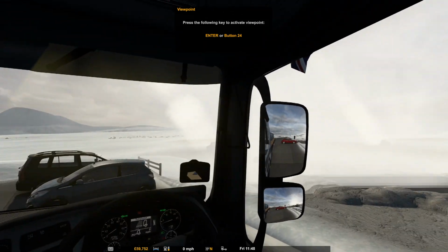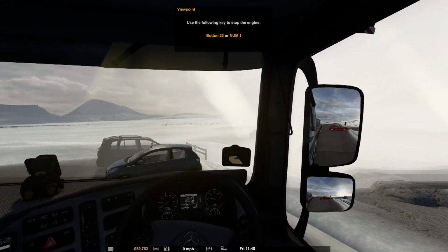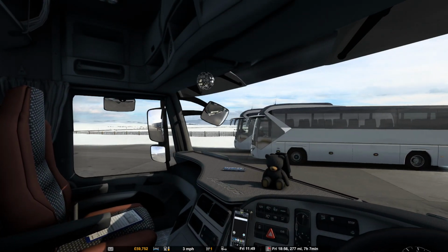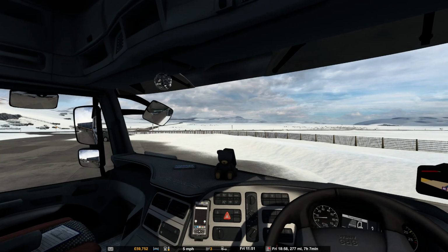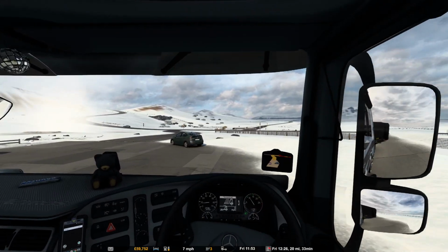Okay, so the most awkward parking, but yeah, in a bit of a rush. Right, I can't remember whether there was something there. I think there is. Rerouting. So yeah, there is. So let's drive this way a little bit. I wish coaches worked on here. That'd be so excellent. Right, I think we've missed that.